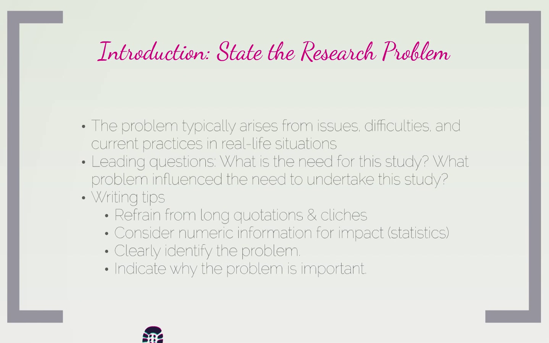So as you're stating your research problem, you're first going to identify what difficulties, issues, or current practices exist out in the world that make your research problem interesting. So if you're interested in looking at mental health in the prison population, well, you already know that there's a problem here because there are such exceedingly high rates of mental health diagnoses among prisoners. So that reflects right there a research problem. Now you need to whittle that down. You need to make it a little bit simpler and easier to understand for yourself and for your audience, but that is the beginning of a research problem.